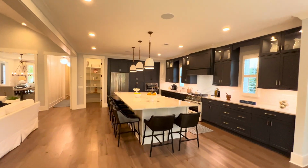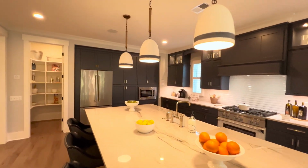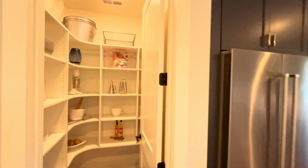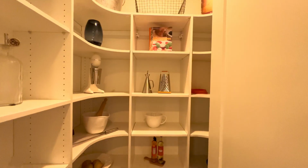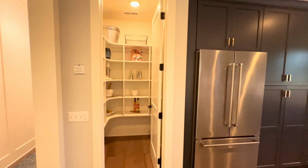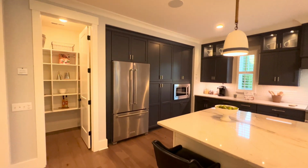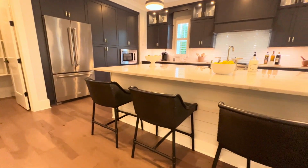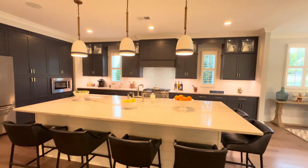Love that. Okay, and let's not forget that beautiful KitchenAid stove and oven, stainless steel appliances, decent size pantry. But the benefit is that you have so much storage space that you wouldn't have to worry about anything. Even just continuing right here, and you let me know also if you love the color combination. What's also nice is you have the shiplap on the island on this side as well. So I'm kind of torn between that.